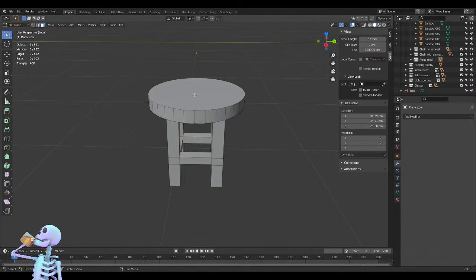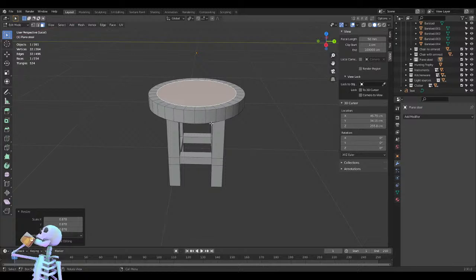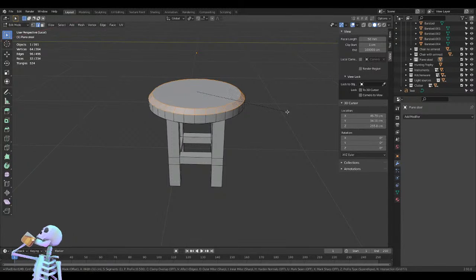Another thing I want to do is select this and inset it a little bit. And that is mainly because I kind of want to bevel the outer edge here, which I can't really do without, well, can I actually? I don't know. I can just select that. Can I bevel it though, without it looking weird?